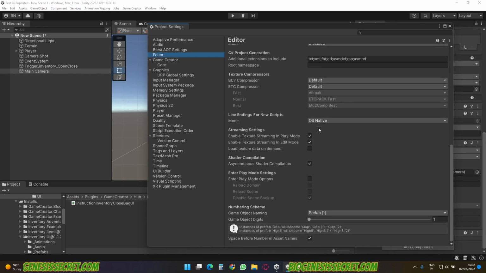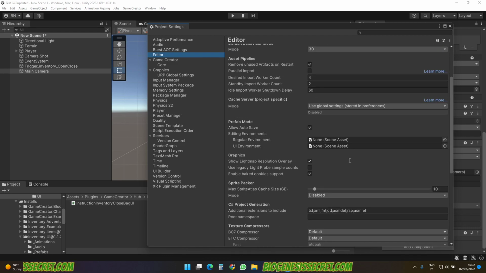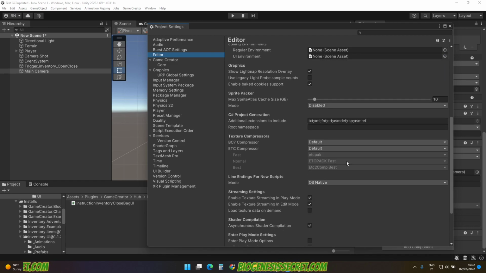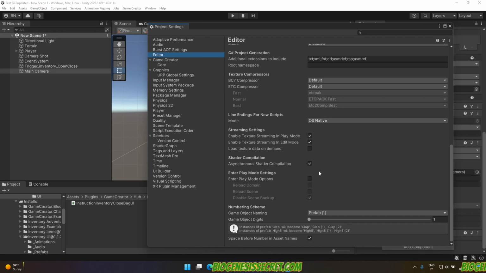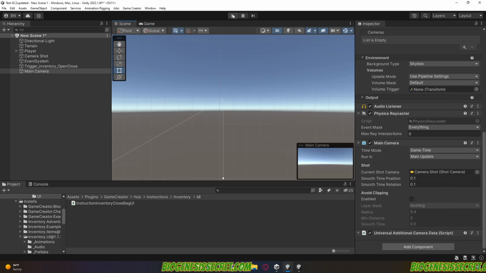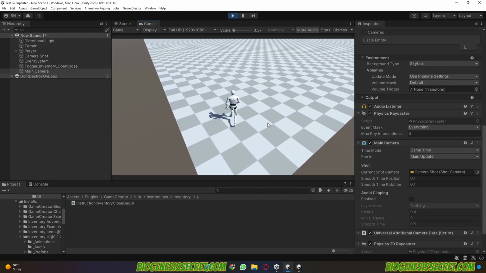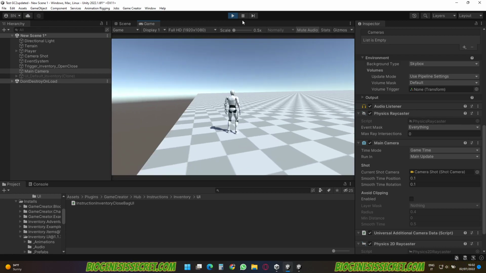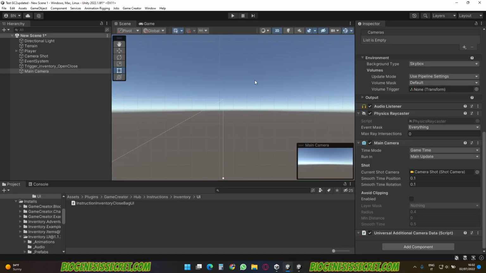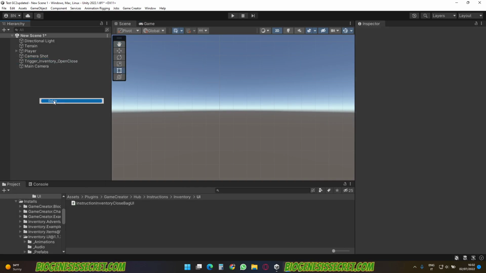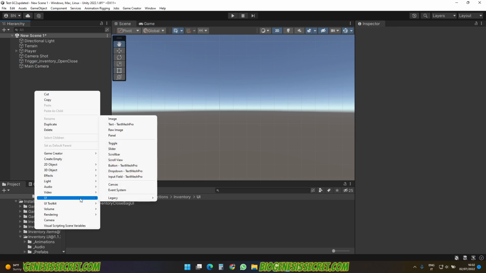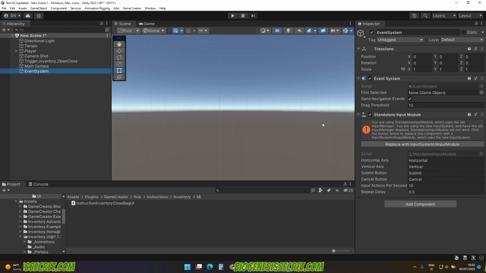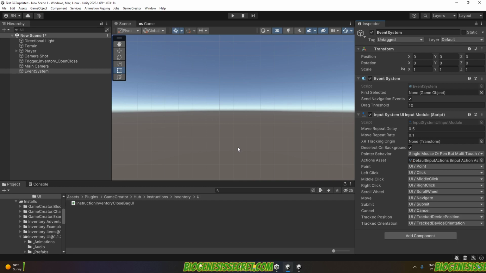This is one of the things to do on your computer to get it too fast: enter play mode. This one, okay. What this does is play and boom, you are already in the gameplay. Press tab, tab, tab. So from here it is working, from here it is working. Now if the UI doesn't work, in that case you have to add a UI event system. Click on event system, replace with input system in case it didn't detect the new input system.